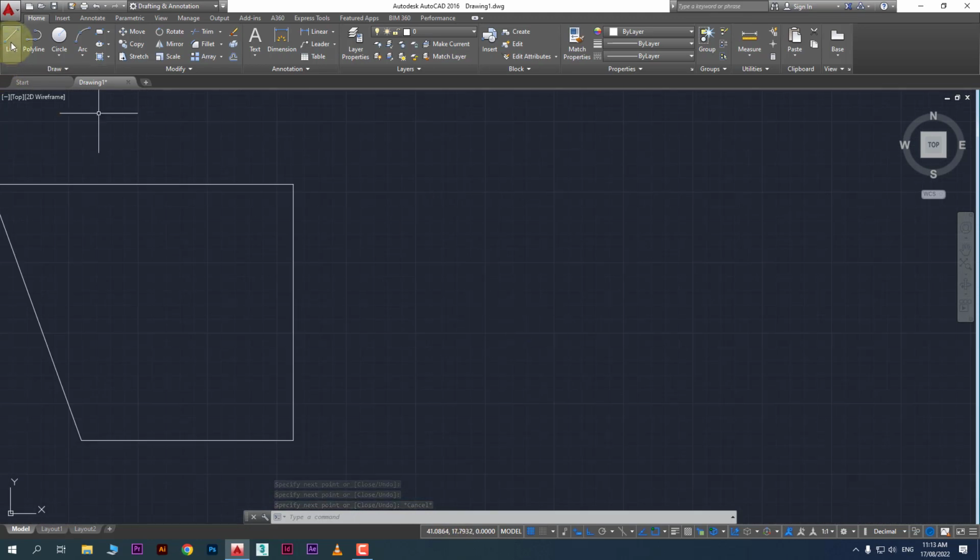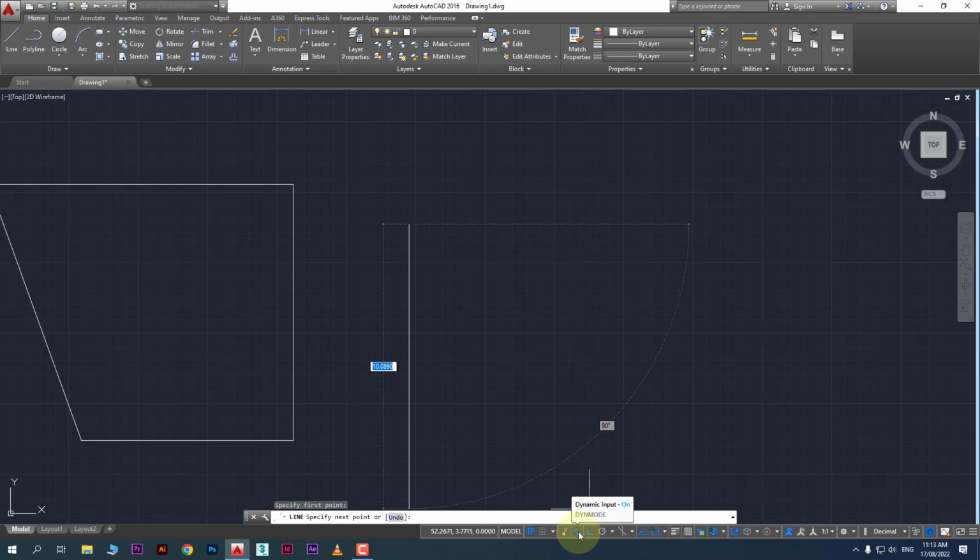Okay, if you again use line, and you want to draw a line with a particular length, now here you can see the value is changing in the smaller box, which is called dynamic input. Here you can see this value is changing, like 4.5. Actually this one is the length. And why do you see these values? Because in the status bar there is one switch which is called dynamic input. Alright, and the shortcut key for this is F12. If you, for example, press F12, you will see it's on and it's off. Okay, so you can switch it on and off.